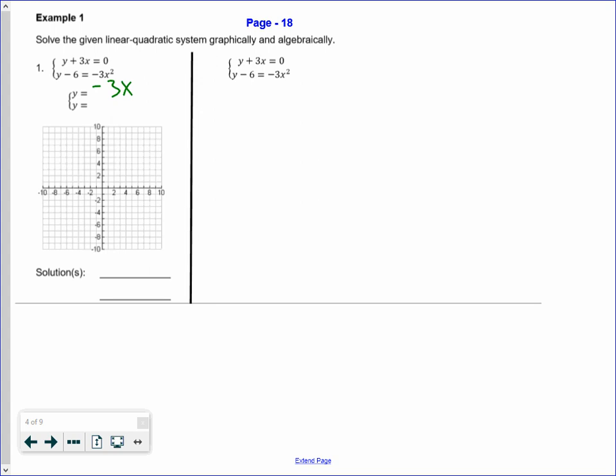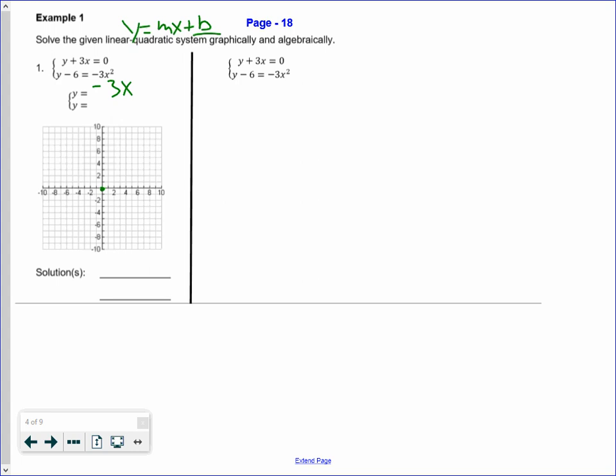So in this case, we have y equals negative 3x. Our y-intercept here is just going to be 0. Remember, these are in the form y equals mx plus b. In that b term, that's going to be your y-intercept. So if we don't have one, our y-intercept is just 0.